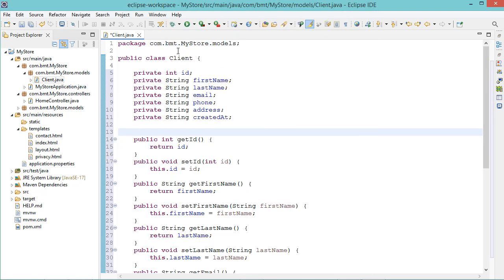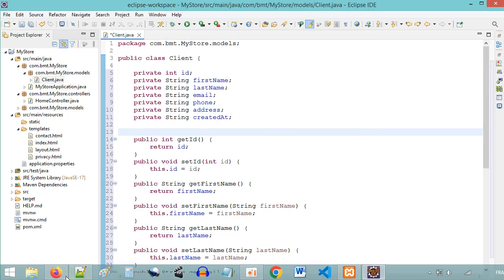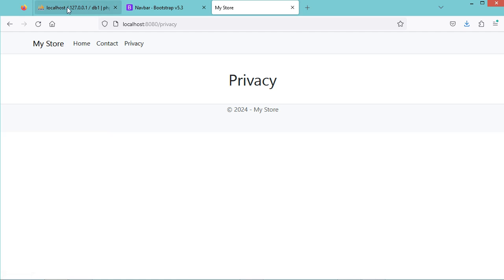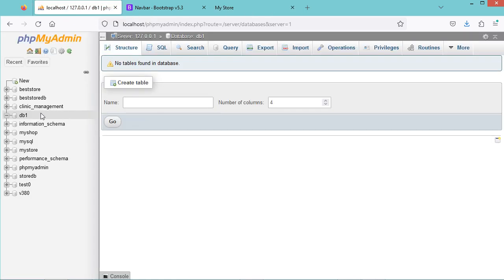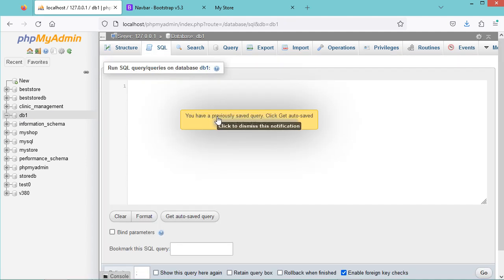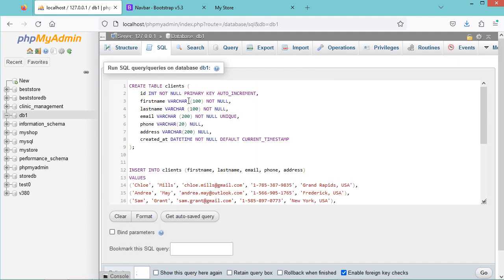Then let's create the clients table in the database. So let's go to phpMyAdmin, and in DB1 let's create a new table. We can create it using an SQL query. So this first query allows us to create the clients table. So we will create the client ID, which is the primary key, and it is auto-incremental. Then we have the first name, last name, the email address that should be unique.